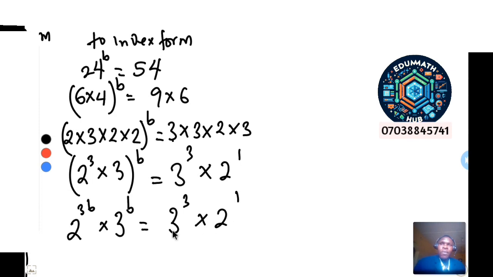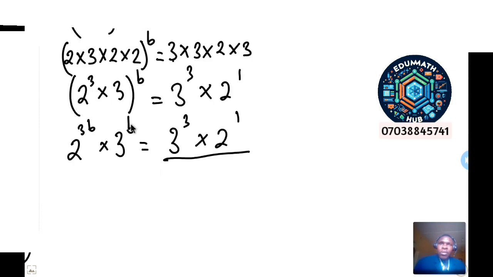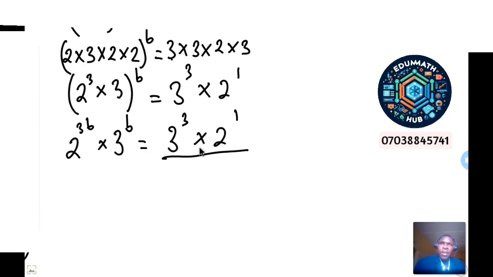Then you need to make the right hand side equal to 1. Everything here should be equal to 1, okay? Now let's make everything here equal to 1. So we divide both sides by this same value. Divide both sides by that. So that will give you 3 raised to the power 3 times 2 raised to the power 1. Hope you are following.